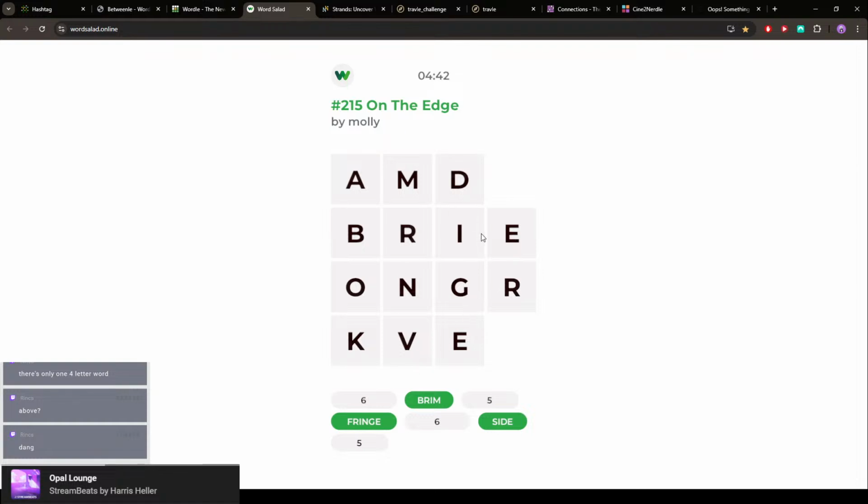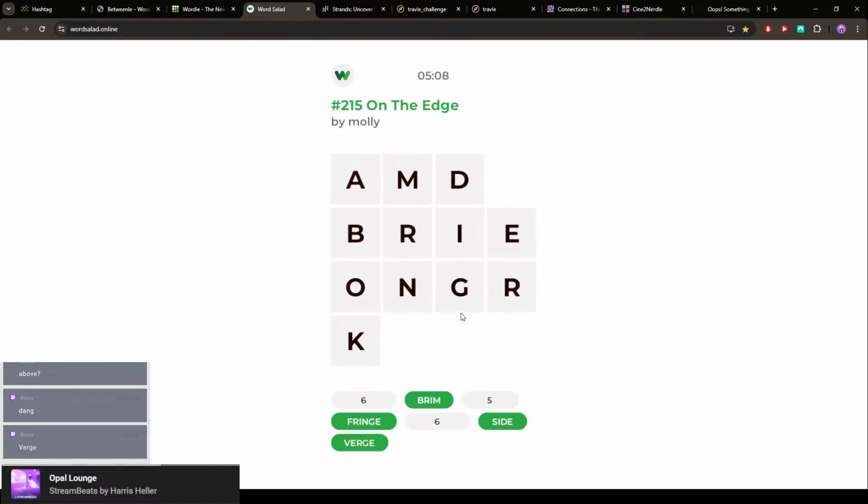Is there no ledge there, or lip, or... I kind of want to do this one now. We've got 4 more to guess. Verge. That sounds good.